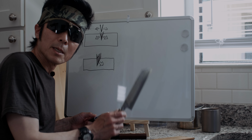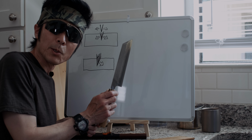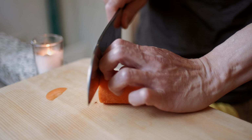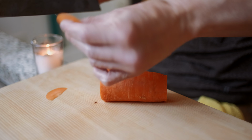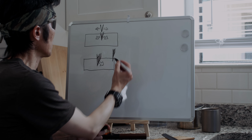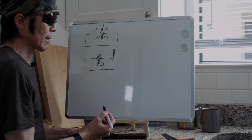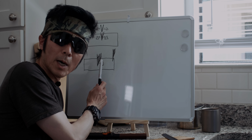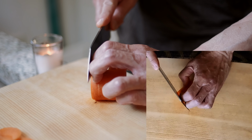Because of this single bevel, when you cut a really thin slice from one side, when you want to do this with a really thin slice, a single beveled knife works much, much better.